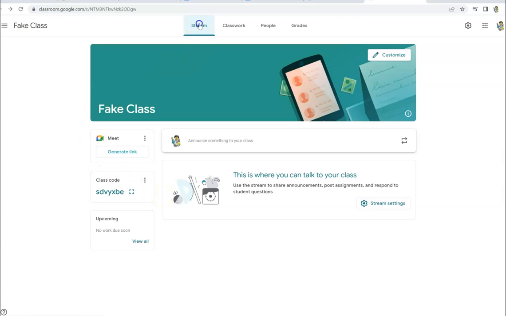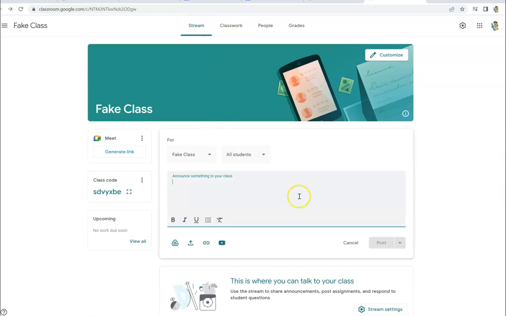So in this class, for the stream, right here, if I wanted to type an announcement to my students, I could type in, test this Thursday, something like that. Reminder, test this Thursday, or hey, don't forget to do this for homework, or hey, I forgot to upload this for your homework, here it is, or if you forget anything. Now with these announcements, you can do them to the whole class, or you can select students.